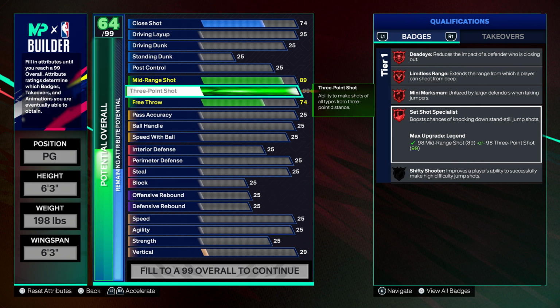This is the number 1 shooting badge in NBA 2K25, and if you don't get any other badge, you should be striving for this one. If you want to be consistent, you want at least anywhere between silver and gold. Really, you should be shooting for gold. You know what I'm saying? I have it marked to 99 because I just want to show off the legendary badges. But you really should be trying to shoot for gold. What do you need for gold?